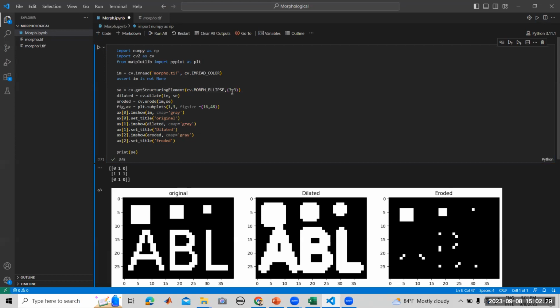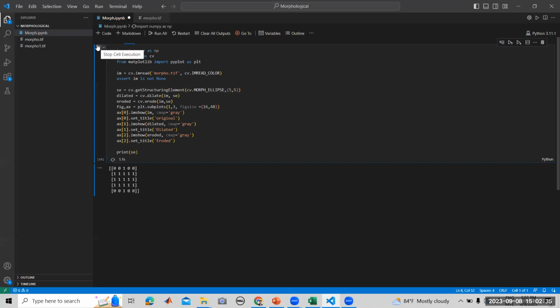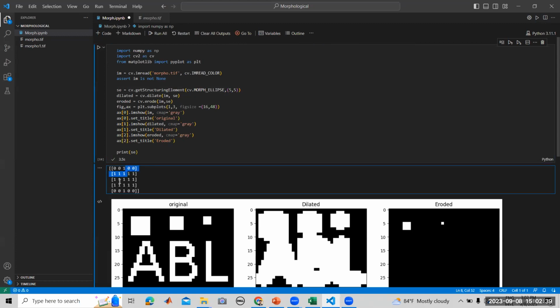So 5x5 something. You can see now, right? It's somewhat like an elliptical shape. Not exactly, but if you look at it this way, somewhat like an elliptical shape, right?